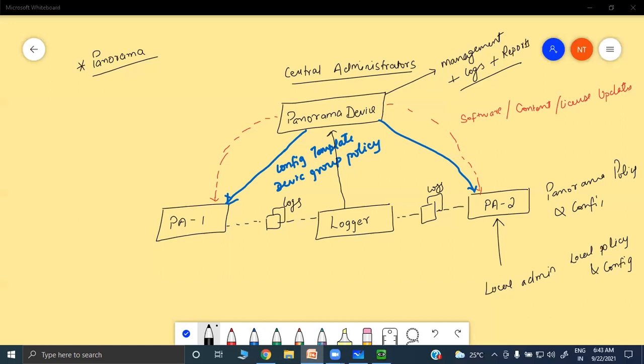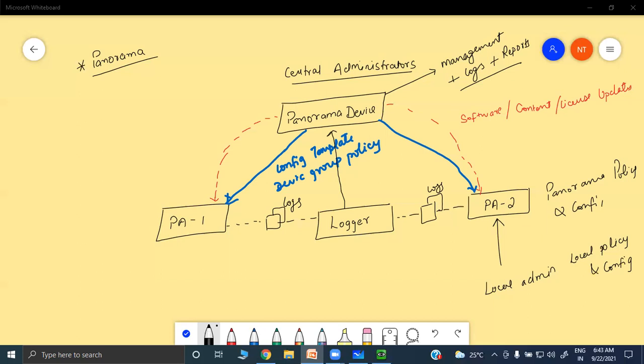To eliminate that, we push the same configuration on all the devices by using this Panorama, and then we can also push device-specific configuration to those particular devices, and we can create groups so that the individual groups can receive their group-related policies. So it gives you granular control over your device management, and it makes your life really easy.